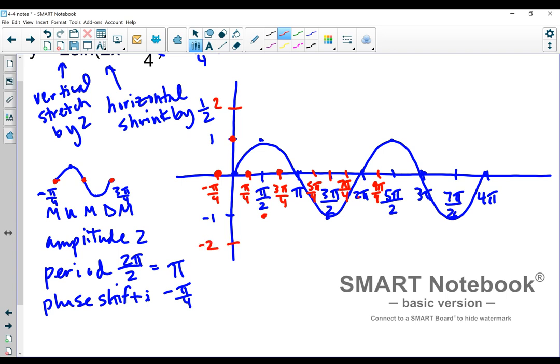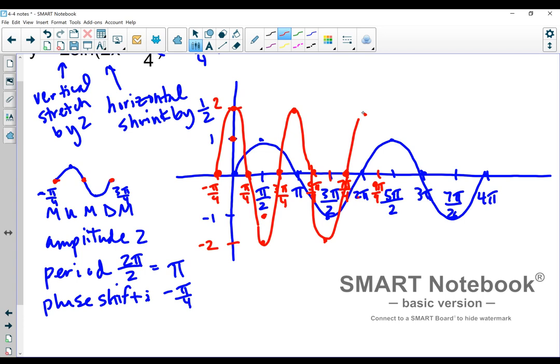So these middle points are still right, but it's going to go middle, up, middle, and then down will be here. And so now I can also see that stretch. And I'm just going to continue my pattern. This one's going to go right here. It's hard to sometimes see all these points with all the colors. There we go. And I ended at, so now I have 2 periods. I have it ending at 7 pi over 4.